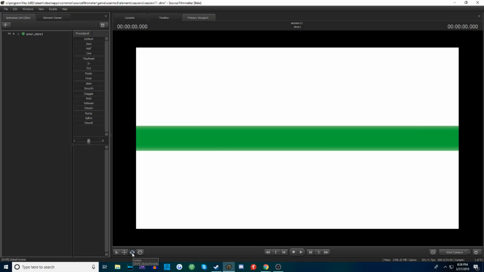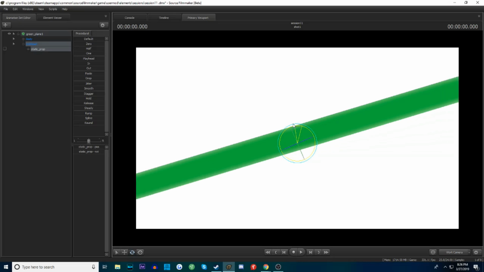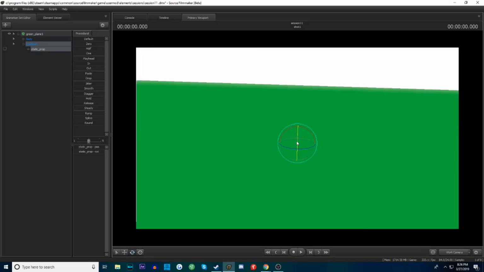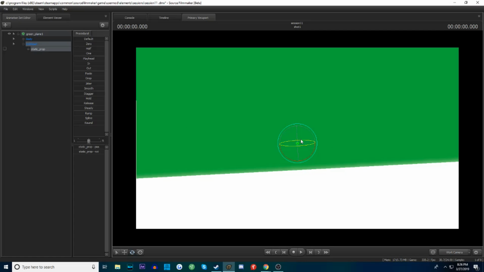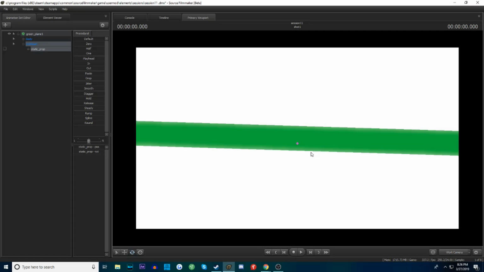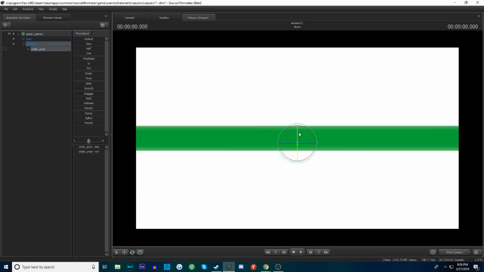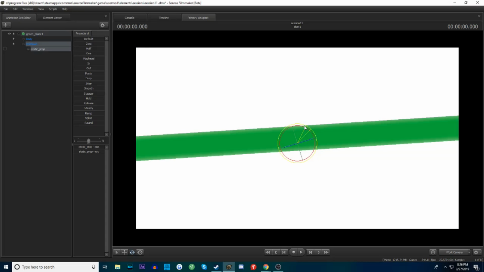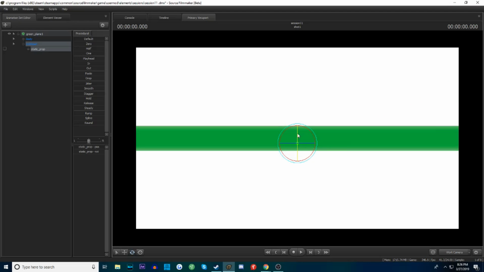This is the whole reason why we clicked on the rotate tool. So you're going to want to click control, and then you should see this little dot right here, static prop. Go ahead and click on that, and there's a bunch of directions you can turn it, like this, and so on. So we'll undo all that real quick. To undo, it's just Control Z on your keyboard. So let's say we do that like that, Control Z. Control Z, that's how you reset stuff or undo it.